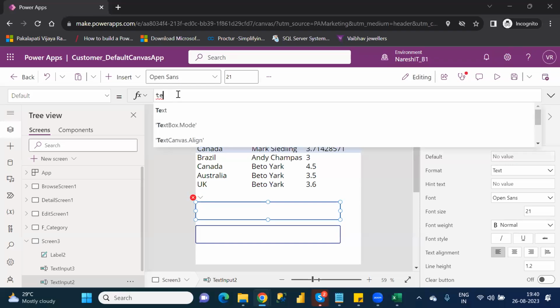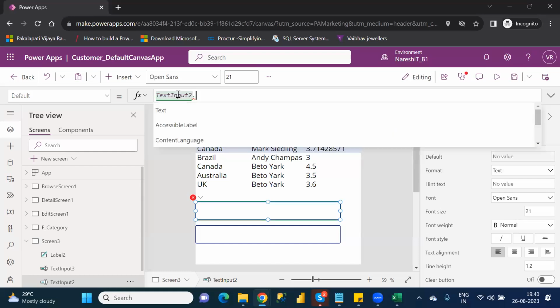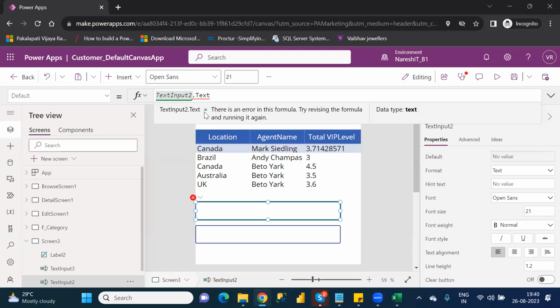That means in the text box, whatever is entered, to pick that value you first have to give the name of that particular text box. See here, TextInput2, dot Text, because that is a text value, right? You are entering something, so you have to call it like this. Understand clearly why it happens like that?